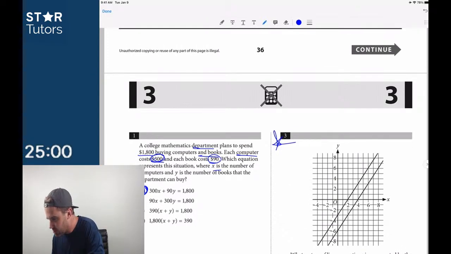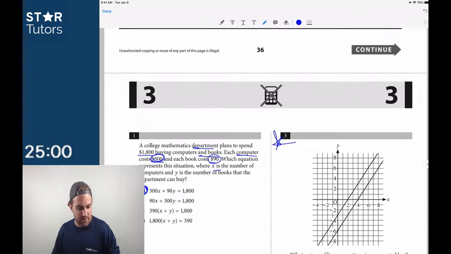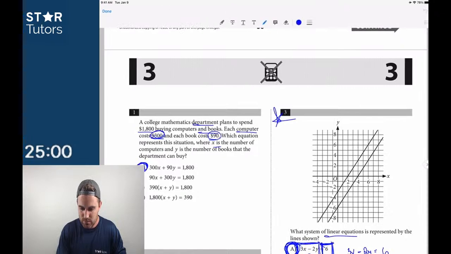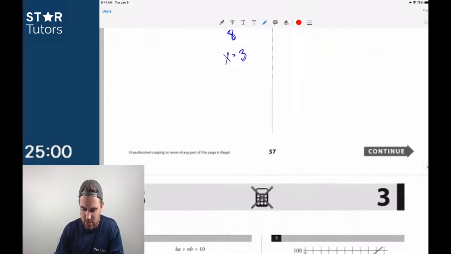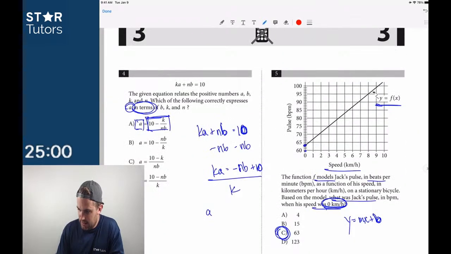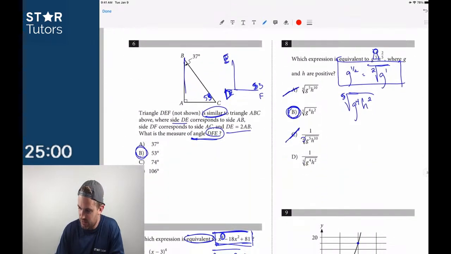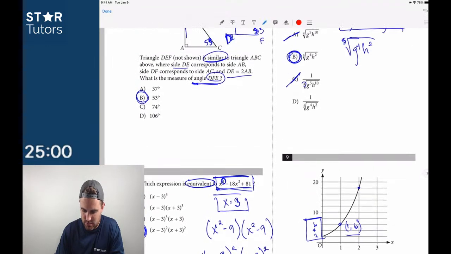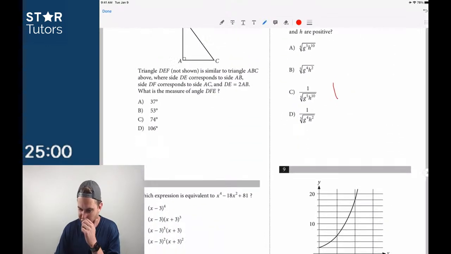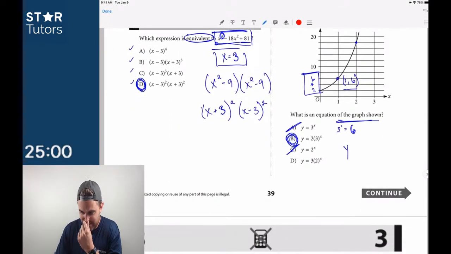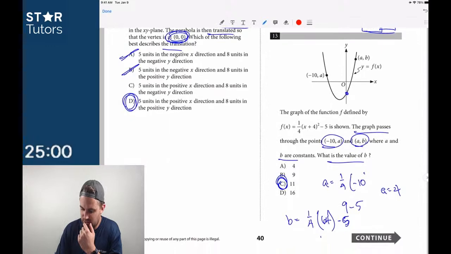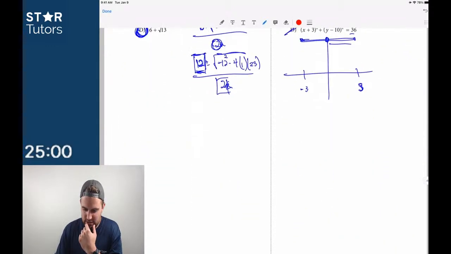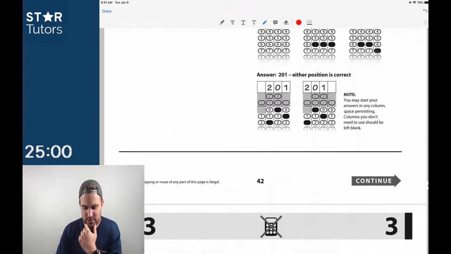We'll go through the answers, because linear equations show up, and I'll show it to you guys in just a second. Let's see, number 1 is A. 2 is A, 3 is A, good. 4 is D, yep. 5 is C, 6 is B, 7 is D, 8 is B, 9 is B, good. 10 is C, good. 11 is D, 12 is D, 13 is C, 14 is D, 15 is A, and I don't think we missed any down here. I think it's going to be 20 for 20.